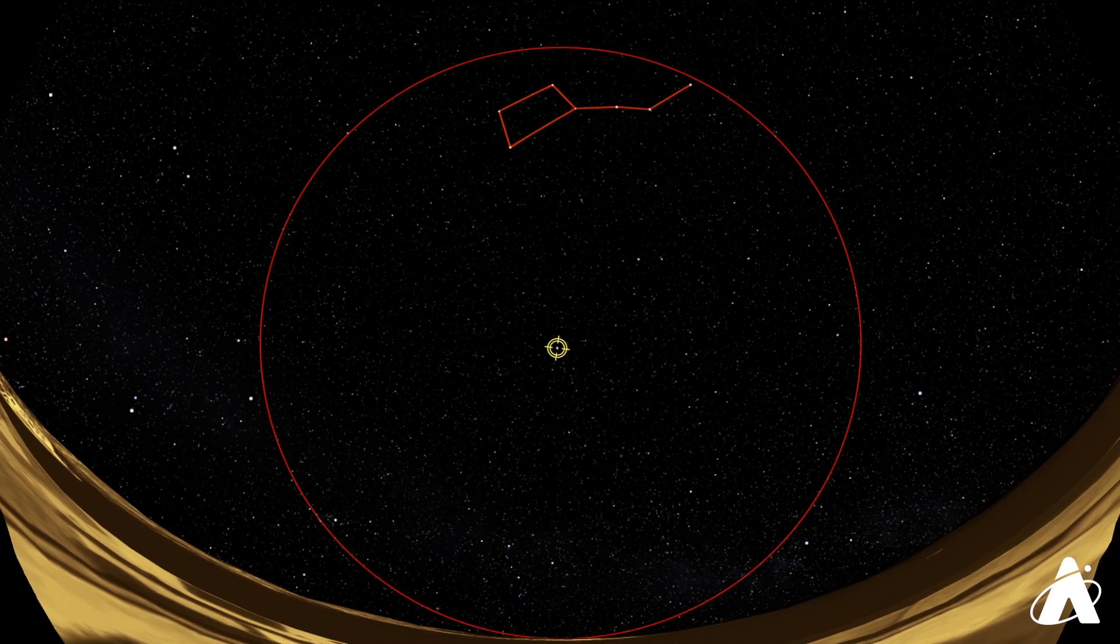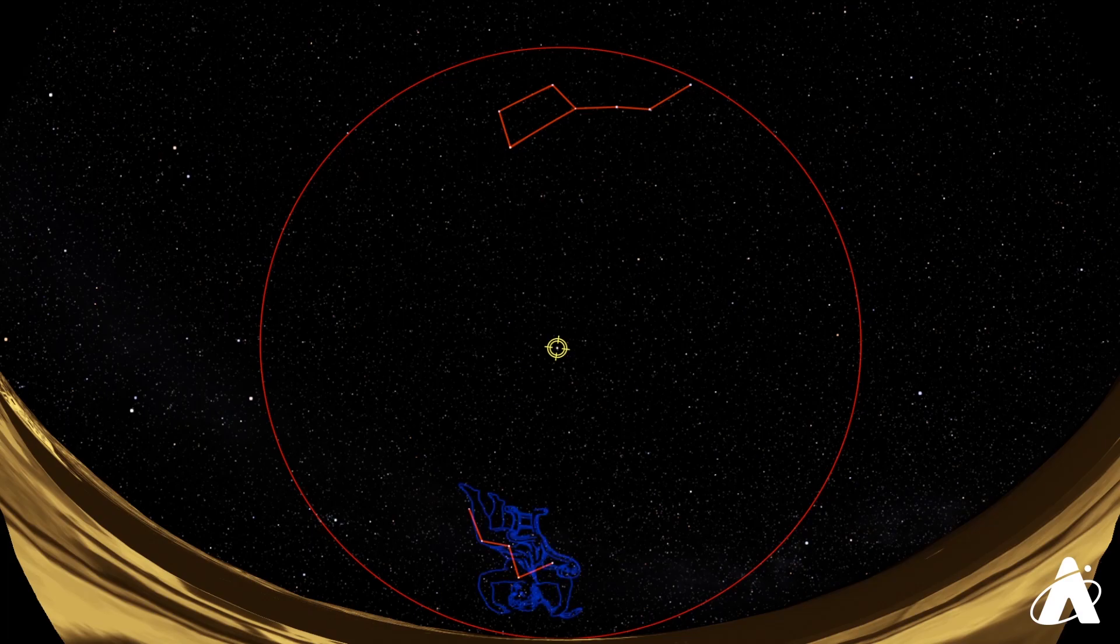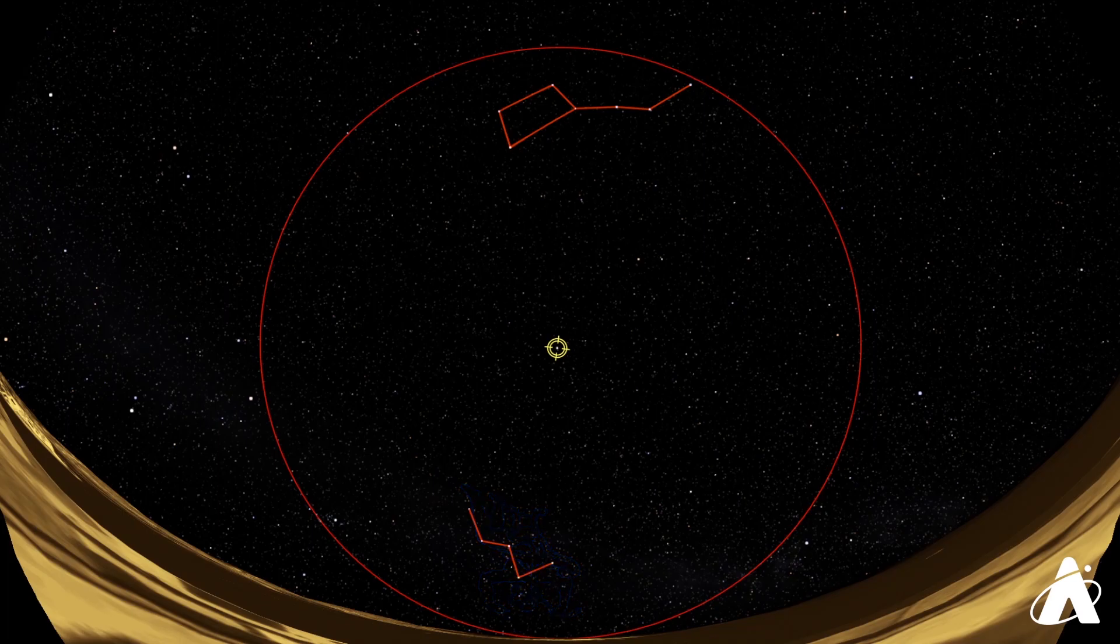We use those pointer stars to point to the North Star. If you continue that line through the North Star and down towards the horizon, you're going to be close to another asterism to look for. This one is low tonight, after sunset. This zigzag shape, the W shape, perhaps, is Cassiopeia, the queen. So Cassiopeia, the queen of ancient Ethiopia. Now, those five stars in the W, they are visible from Chicago, but this is going to be our weekly challenge this week to actually see Cassiopeia in the sky. You'll need a clear northern horizon, and you want to use that trick of the Big Dipper, pointing those pointer stars down to the North Star, and then continuing through to Cassiopeia.